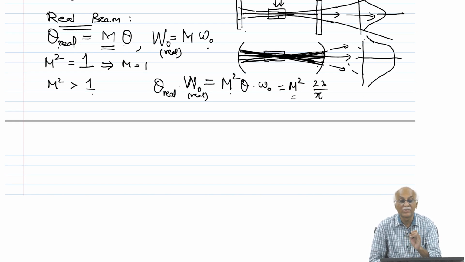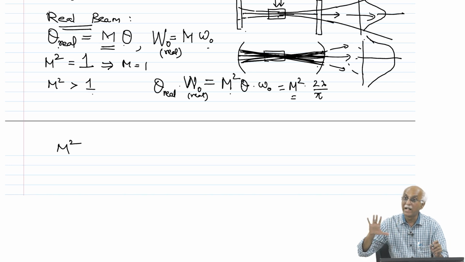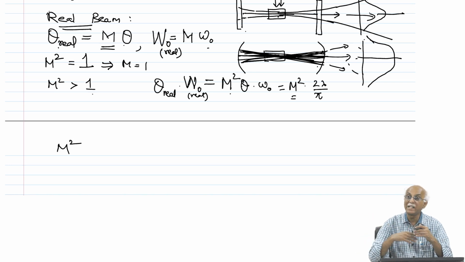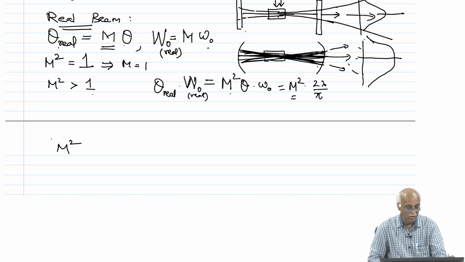Most of the laser systems you will be using for your applications will have some M square value. If it is nearer to 1, it is very near the ideal beam, and you will be able to predict its propagation very easily. But if it is larger than 1, maybe 1.2, 1.4 or 2, the beam characteristics will be a little bit different. But this parameter M square helps us to quickly estimate the approximate beam size, similar to the Gaussian distribution.